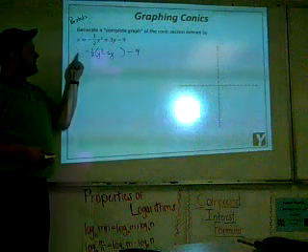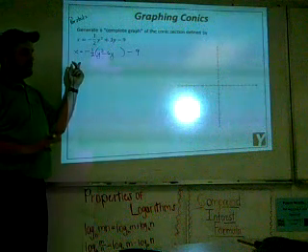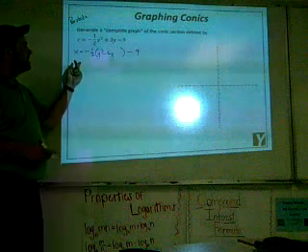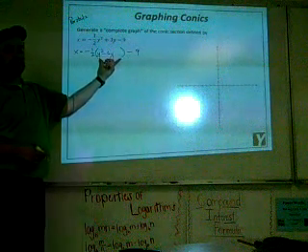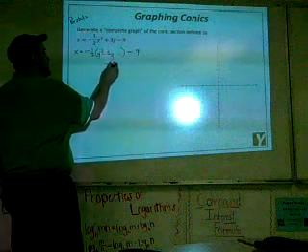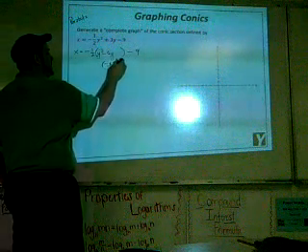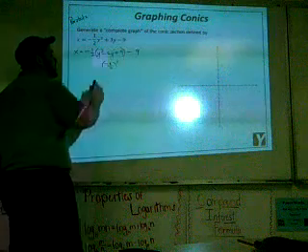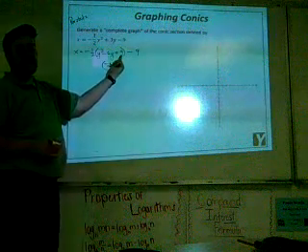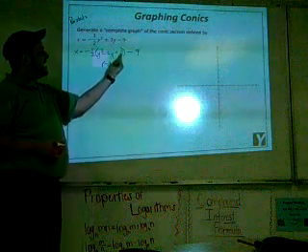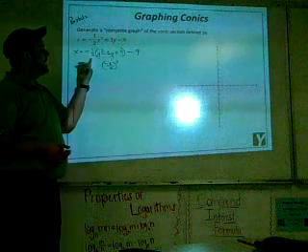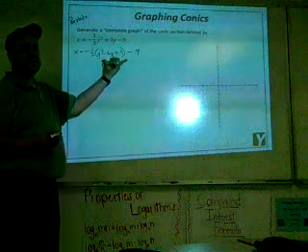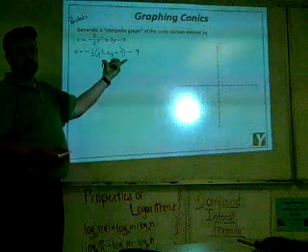The original equation and this equation are identical. There's no difference. They're mathematically equivalent. What I want to do inside the parentheses is complete the square. So I take negative 6, I divide it by 2, and I square it. So I need to add positive 9 inside the parentheses. That 9 is being multiplied by negative 1/2. So what I've added on the right-hand side is a negative 9 over 2.